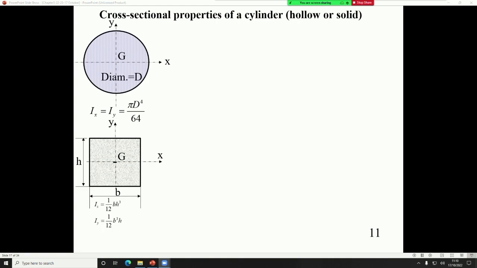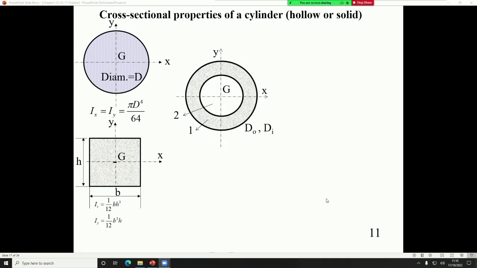Now, say we've got a tube, similar to what you're going to do your experiment on. So it has an outer diameter of Do, inner diameter of Di, and the mean diameter for the circle is between these two. So if I remove material from the structure, it loses its strength, its stiffness. And because I characterizes the stiffness of the structure when it's subject to bending, when you remove material, forget about mathematics, it loses some of its stiffness.